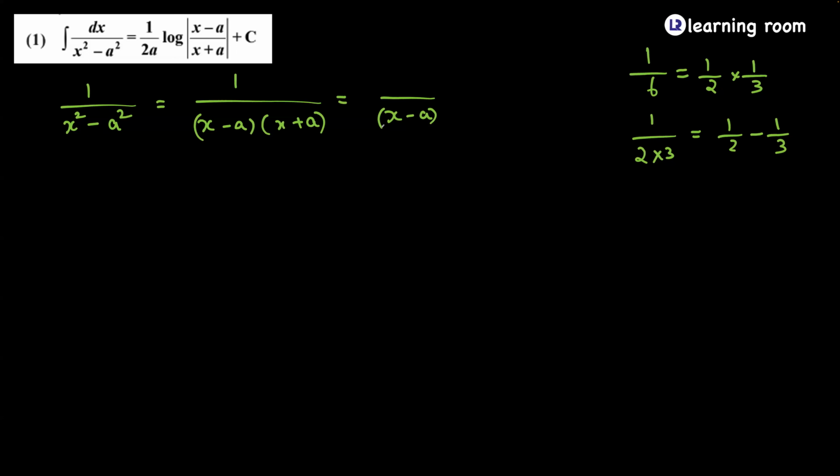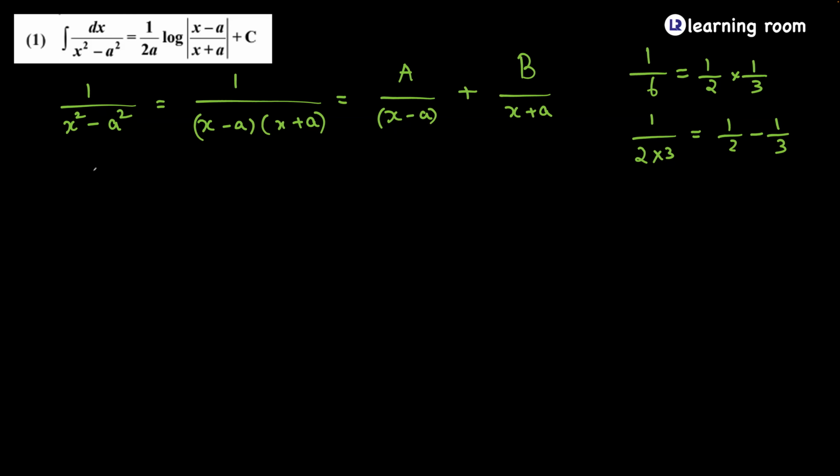So here, what are the factors? x minus a into x plus a. So I'll have something by x minus a and something by x plus a, right? I'm assuming that it is the sum of these two partial fractions, but I don't know what is going to be in the numerator. I'll call this capital A and this capital B. So now our job is to find what capital A and capital B are. Remember, the logic that I'm discussing here is applicable in the next exercise also. This method is called splitting the given fraction into partial fractions, right?